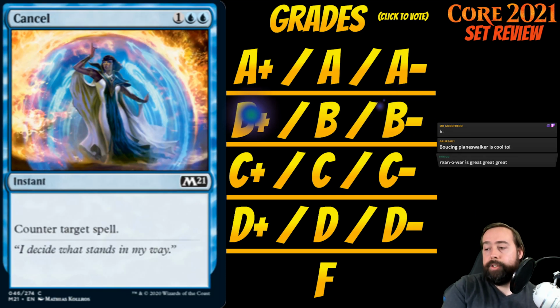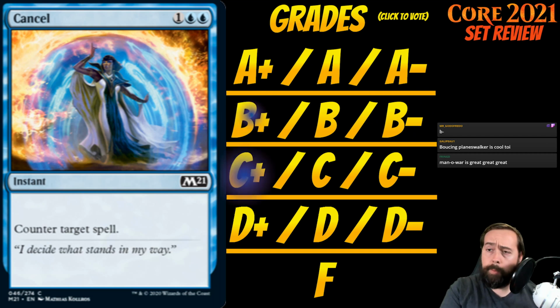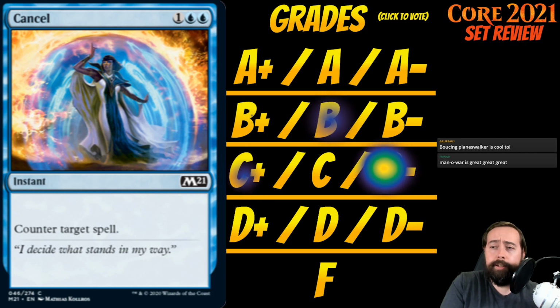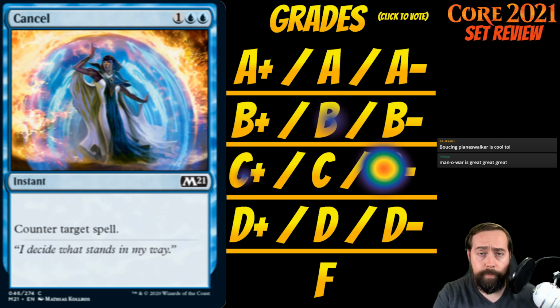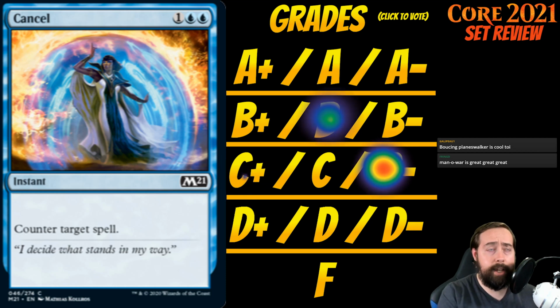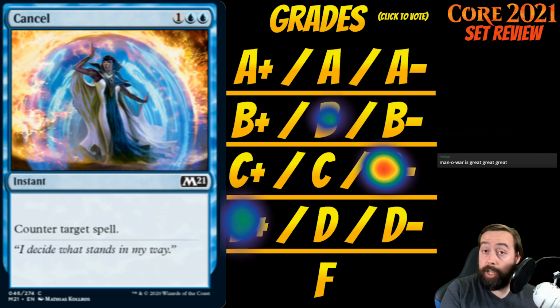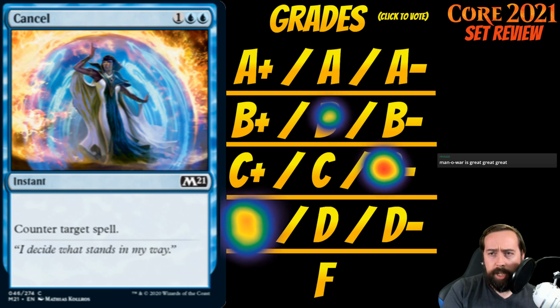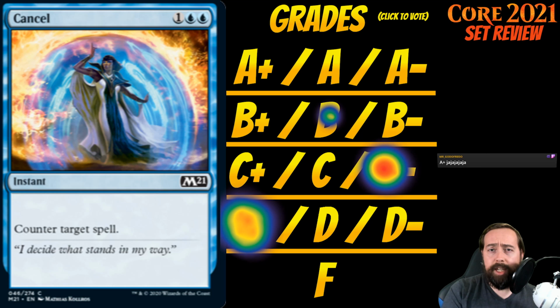Up next is Cancel. Cancel is 1 blue for an instant common: counter target spell. We talk about Cancel almost every set except for the sets where we get better Cancel. And better Cancel is typically playable. You know, Neutralize was playable. Dissolve is playable. Cancel is not really usually playable. It's in like the C-, maybe even D+ range.